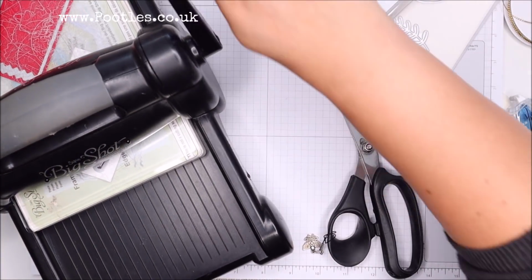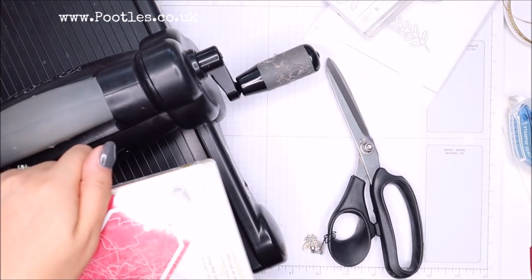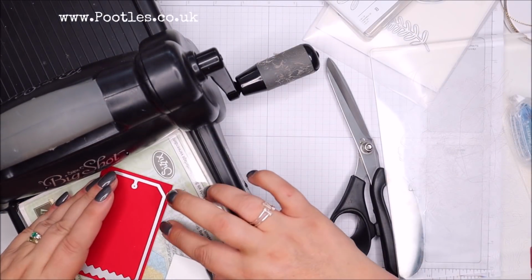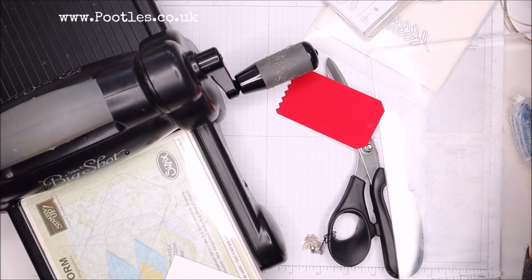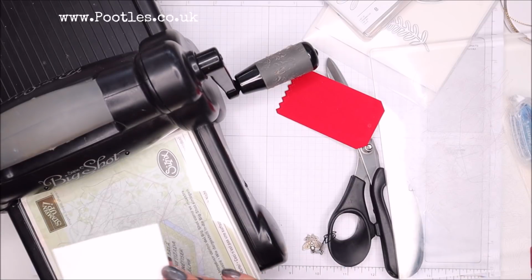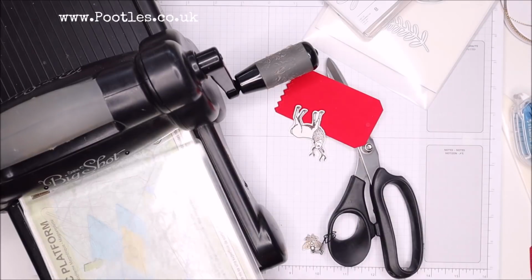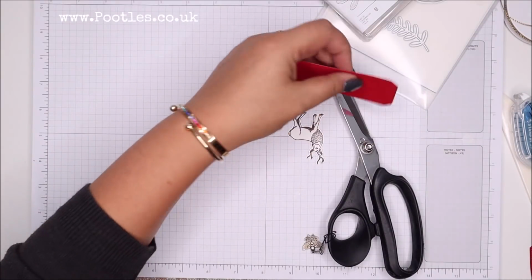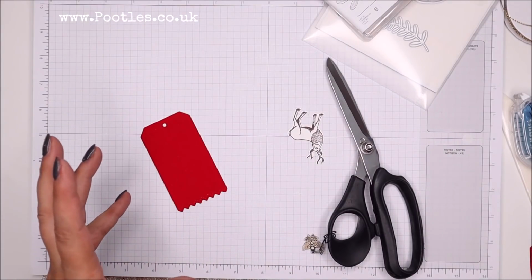Do you know what? That really doesn't feel like it went through at all. You know how sometimes you do die cutting, you're like, did that go through? Apparently it did. So, okay, that's good. I can order the new die cutting machine on the 4th of August. The demonstrators can order on the 4th of August and get the new die cutting machine. Excited. And I believe it's a month later it goes live to everybody else, but don't quote me on that.